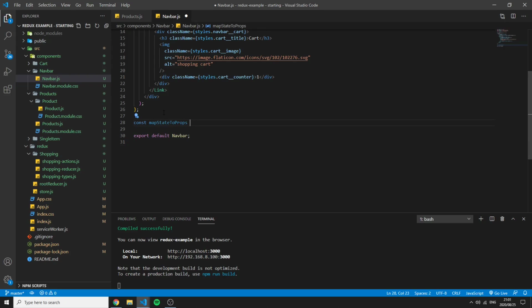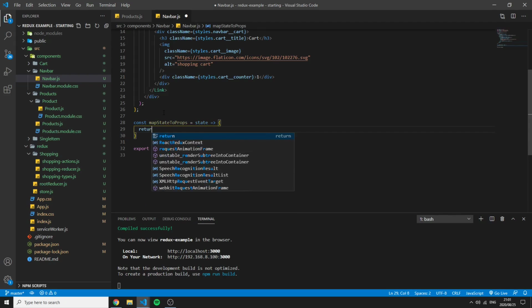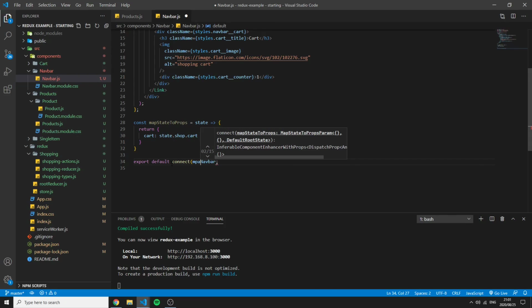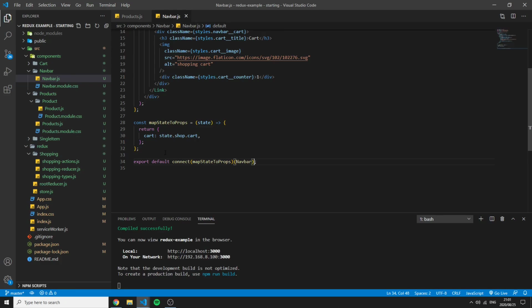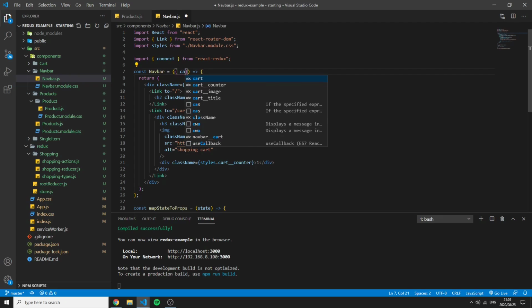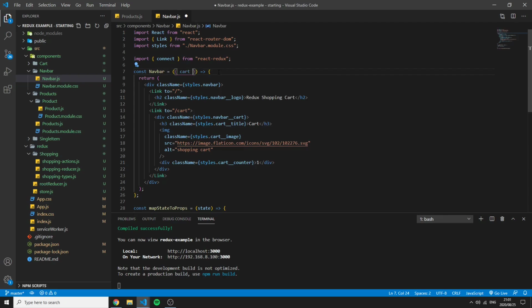Here we're not dispatching anything, we just want some state, and we want to return the cart from state.shop.cart. And I want to connect this by saying mapStateToProps, just like this.